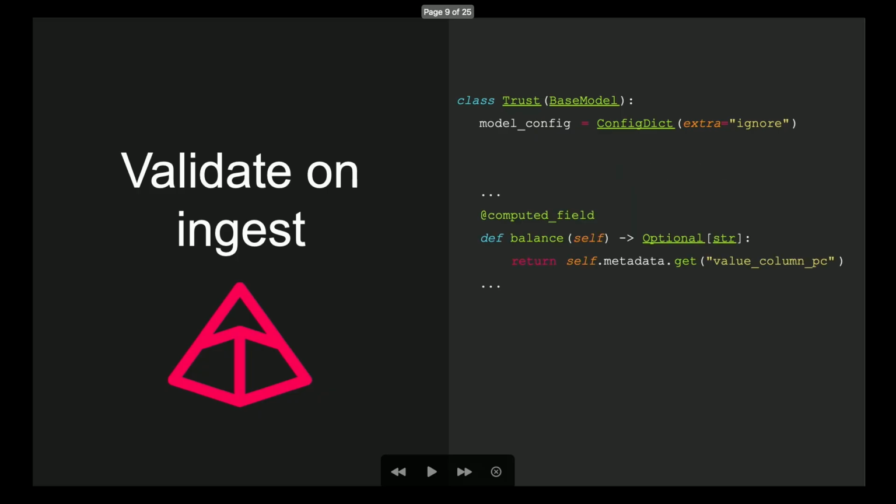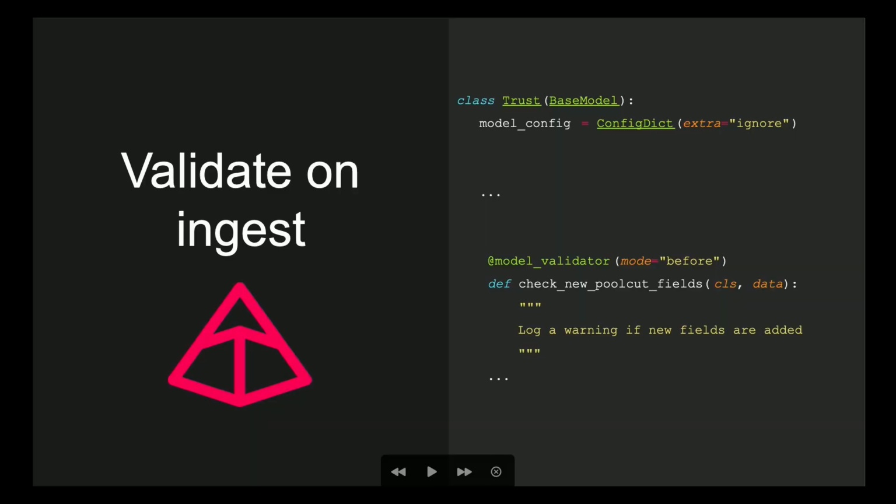One of the tricks that I use when I validate this sort of stuff is, instead of using nested accesses, I'll either derive fields or rename them, or I'll use a computed field, and now I can access trust balance rather than digging down a couple layers in metadata. I do this in a bunch of different places.